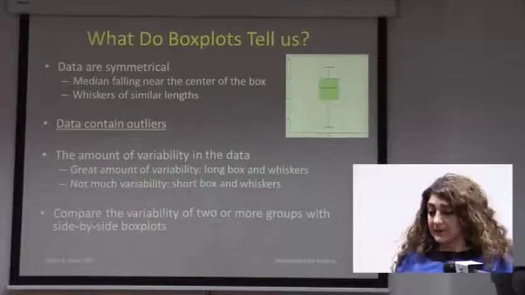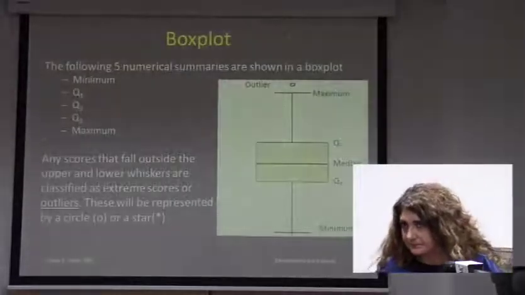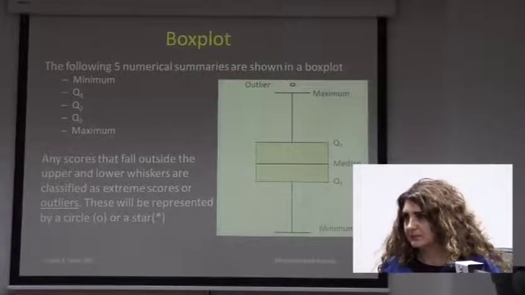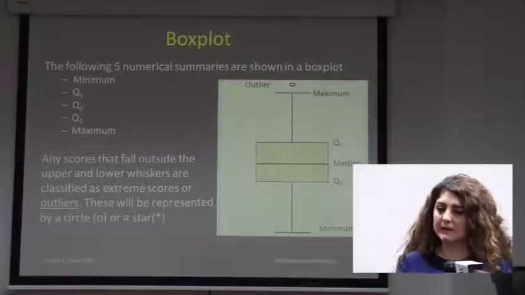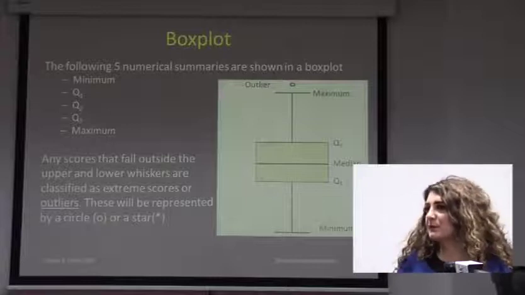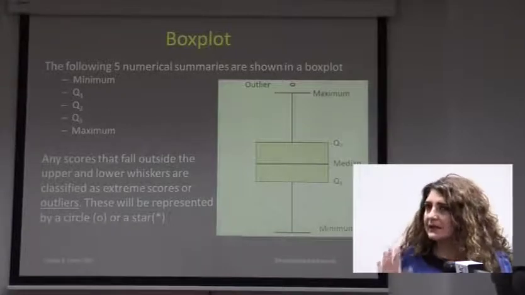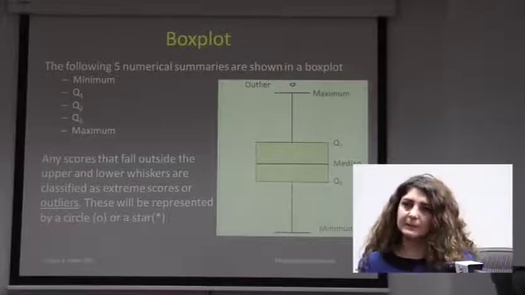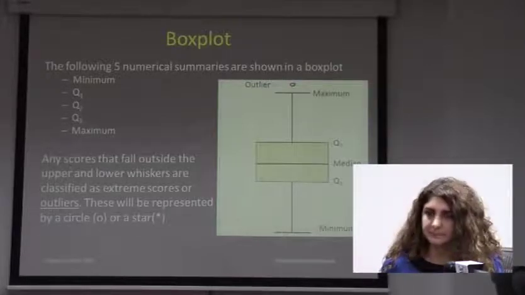Now, what do box... Yes, please. I think the outlier is above the maximum. Yes, it's the maximum non-outlier if you want. Because we have a minimum and a maximum, but then one value is very far from the bulk. I will come back to that in a little bit. Yes, that's a good point. It's the maximum non-outlier if you want.